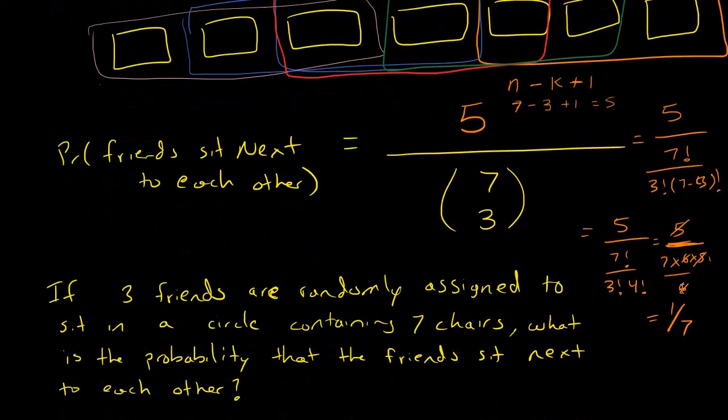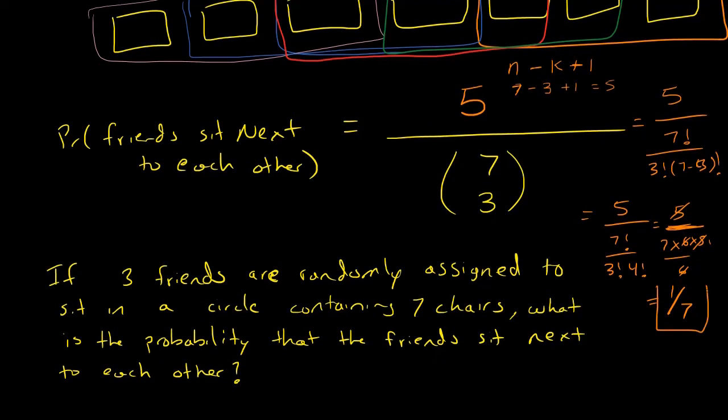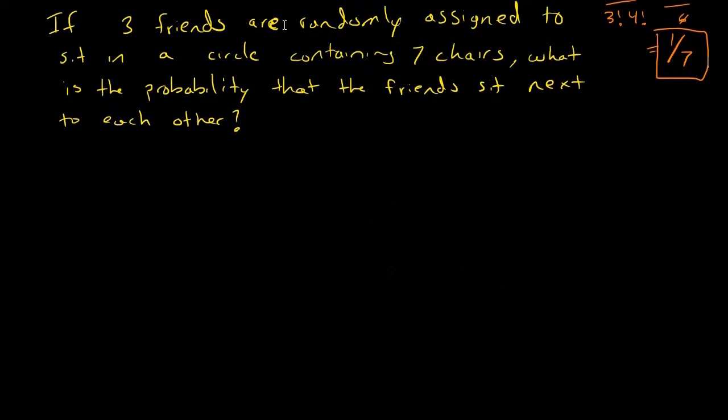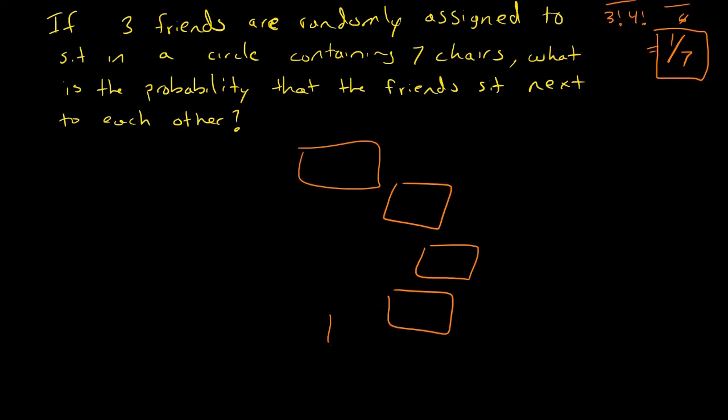All right. Let's see. Making the problem slightly more difficult is when you have the chairs in a circle. It's really not that much more difficult, but just slightly. So let's go ahead and draw out my 7 chairs. So 1, 2, 3, 4, 5, 6, 7, right? And so now I want the 3 friends to sit together in a circle. Once again, you just kind of have to think through.